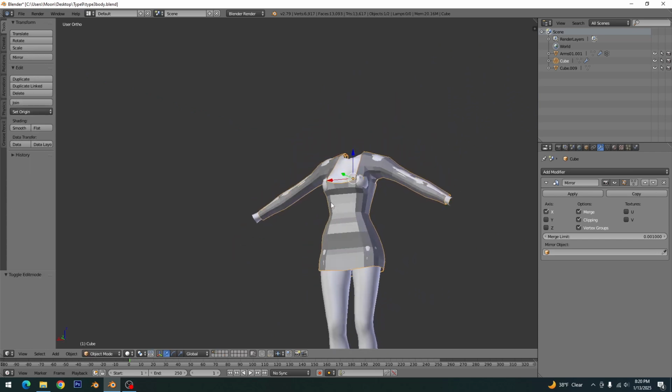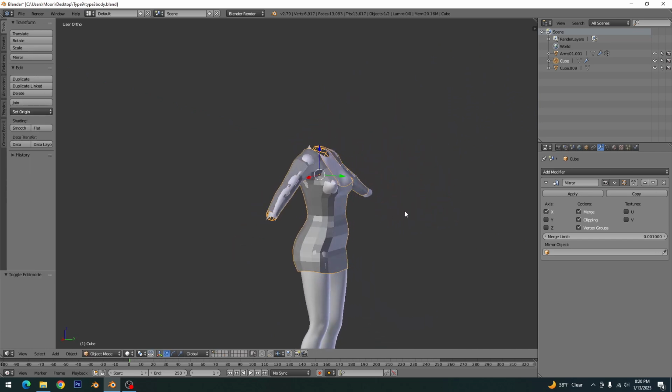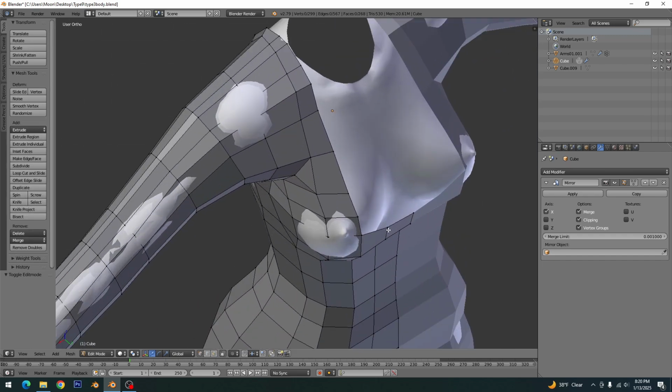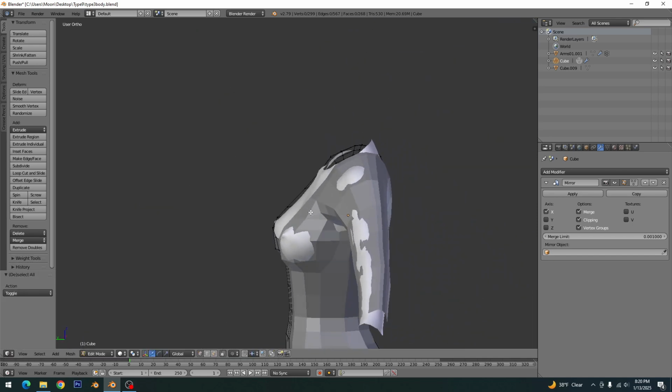Okay, more or less this seems to be okay. I want to move these vertices to the inside a little bit.